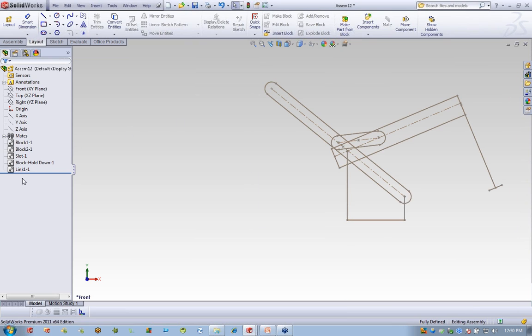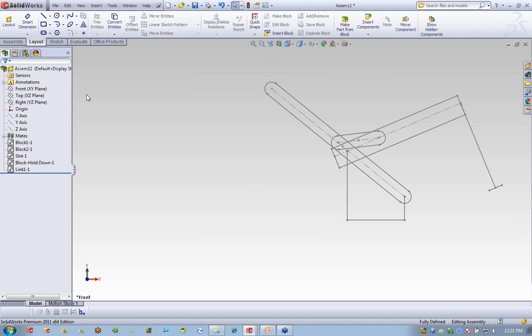But what you won't find in the feature tree is a layout sketch. You won't find that feature to go back to. The only indication to SolidWorks, or to you as a user, to know that it's even there is if you look at the top of the feature tree, you'll see an icon for the broken house right next to the assembly icon.